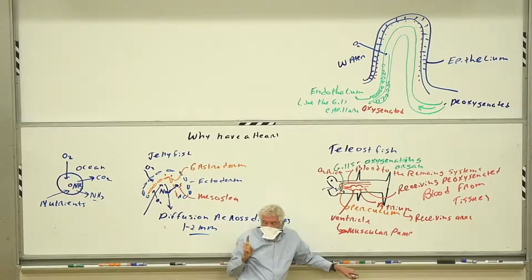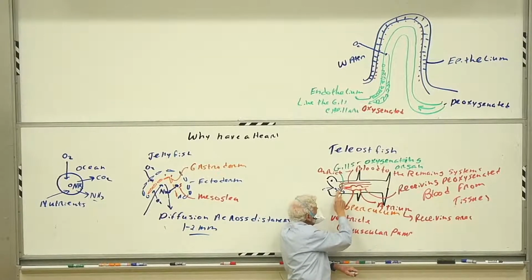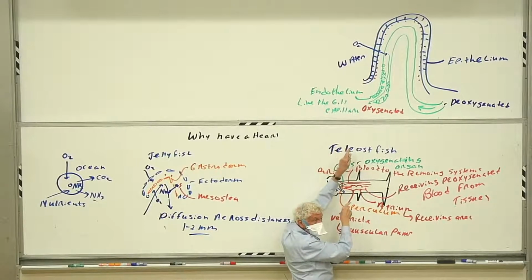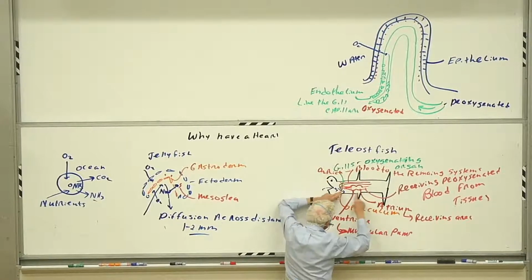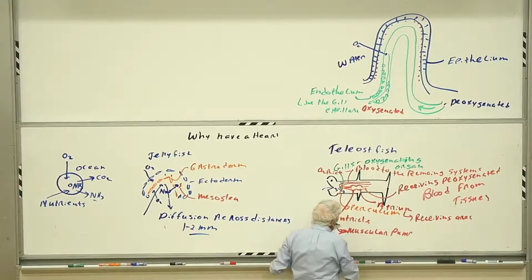But there's only one pump. And that pump here is pumping blood first to the gills, through that capillary bed in the gills, and then even though we've lost all that energy, as the blood moves through the gills, there's only one pump to move the blood through the rest of the system. Fish have gotten along just fine this way.